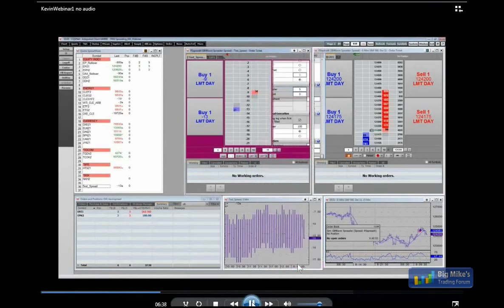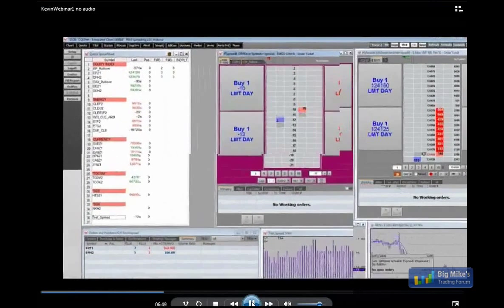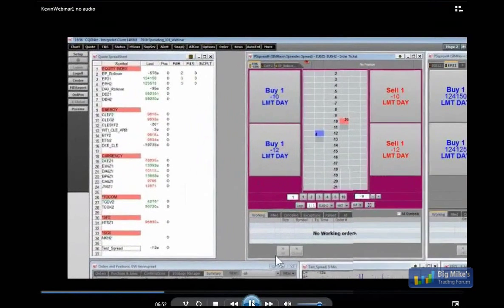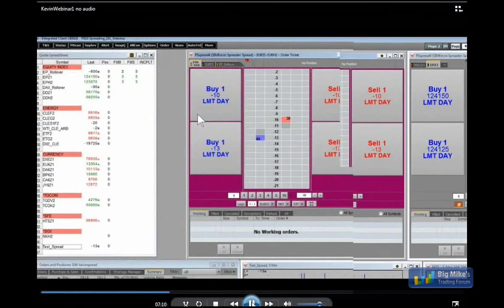Moving along now from the recording, after I've configured the spread strategy, we are going to take a look at how this information actually populates this quote spreadsheet. Here's my test spread. I've got a last price column. I've configured a position column, any fills on the buy side, any fills on the sell side, and then another column which will show any incompletes or any hung orders in these markets.